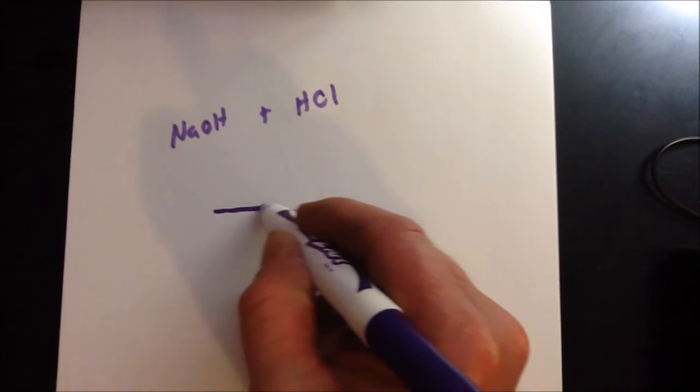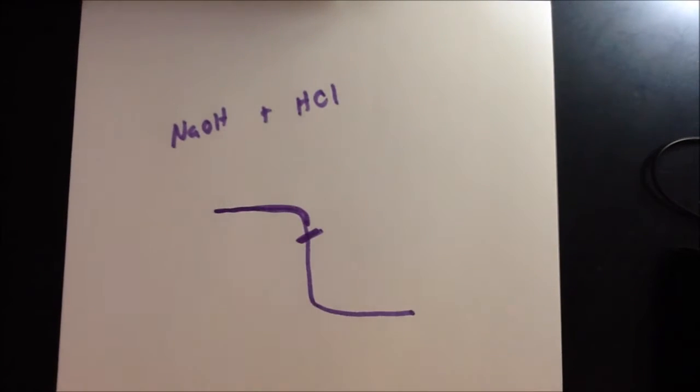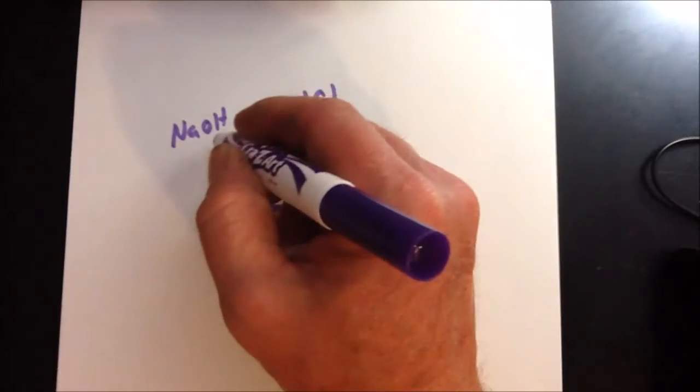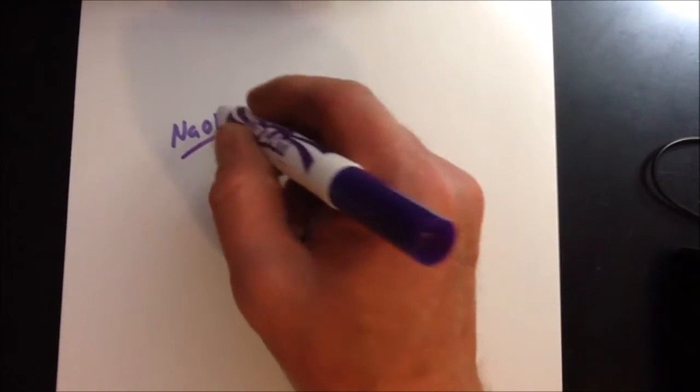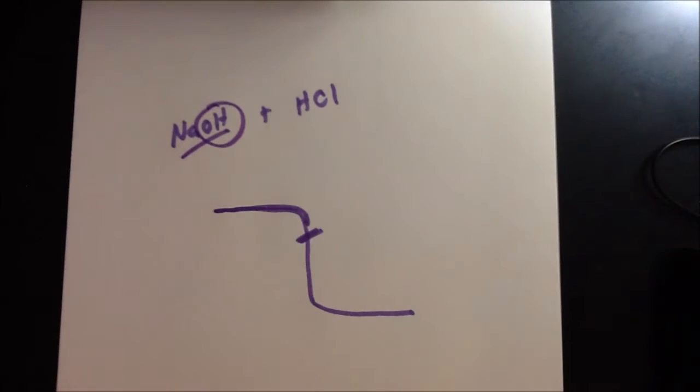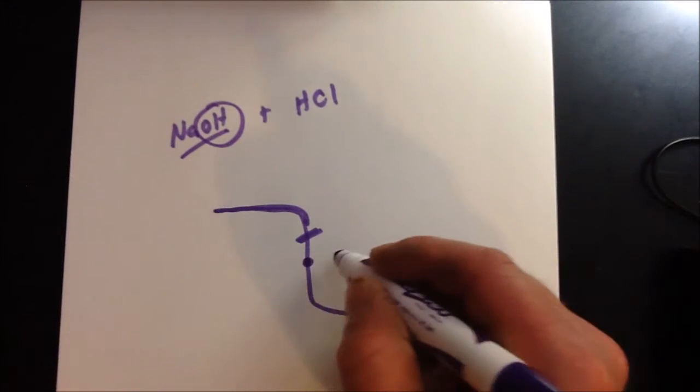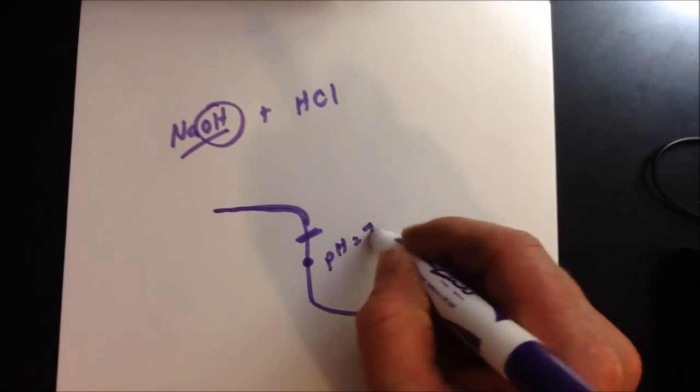One, at this point out to here, what we're going to be looking for is how much excess hydroxide ion. We're still going to do stoichiometry the same way. We're still going to account for the additive volumes, divide to find the new molarity. The biggest thing we have to remember is the molarity of this is the molarity of the OH, which if we do the negative log of that, we're going to have to subtract from 14 to find the pH. And then at the equivalence point, we're still going to have a pH of 7.